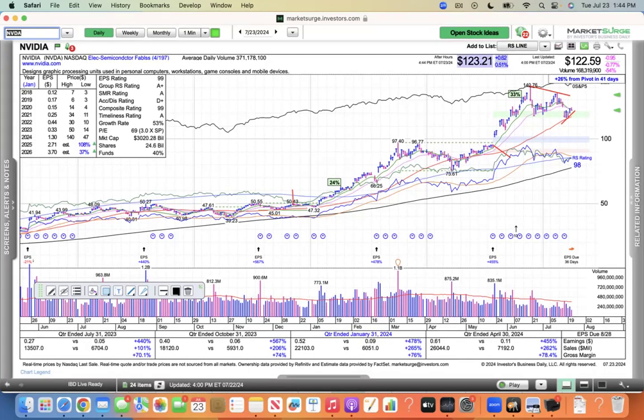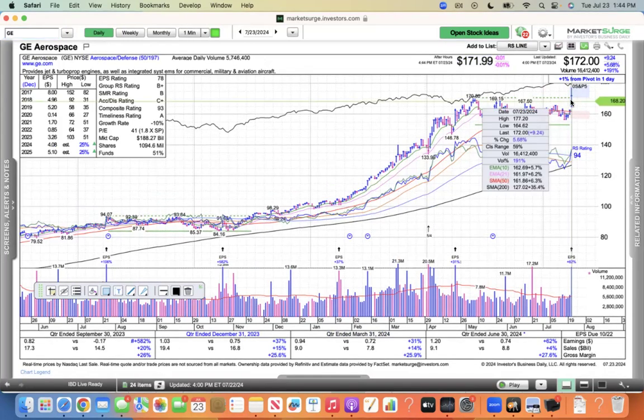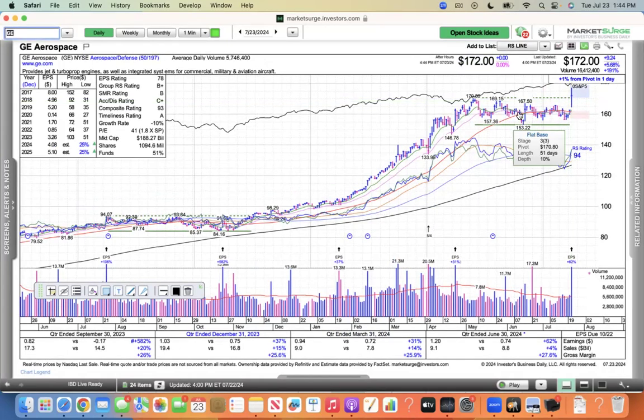Let's get to what was working today. General Electric reported earnings this morning and had a really strong response. It didn't close near the high of the day. When you see these, I like to see them close near their highs, but it saw some selling and closed 59% of its daily range, traded up to 177. But anything above that 171 area, I like GE, and I believe this thing's actionable now. So you're going to see GE on our ready list there at 171.